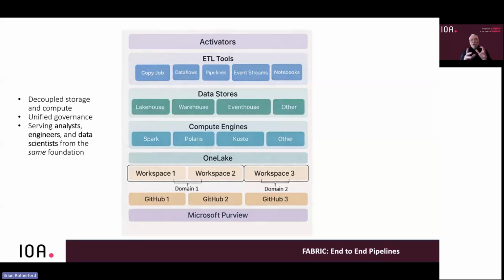And we've got a couple of things to point out in the diagram, which I'm going to come back to as we go through this over the next 55 minutes. Number one, in Fabric, there is a workspace, which is basically a folder. We'll create a folder, we'll then create the components that will sit in that folder. So you can create different database types, lakehouses, warehouses, event houses, etc., and you can place them in that folder. They're all stored in one place. You can create your different ETL components, so your copy jobs, your pipelines, etc. They can also be in that same workspace, that same folder.